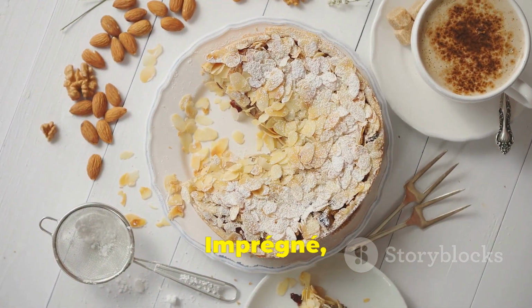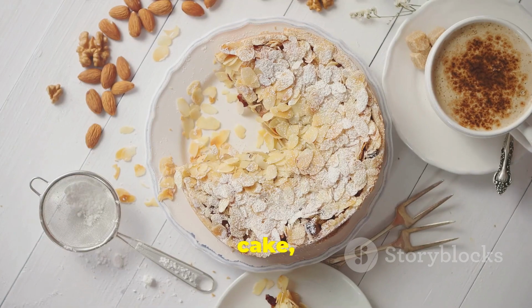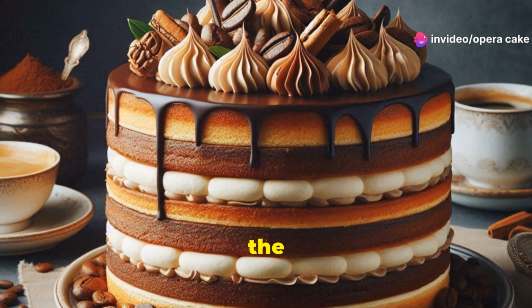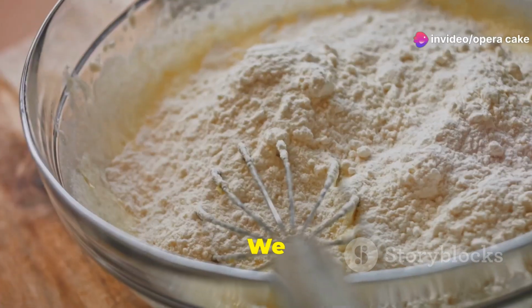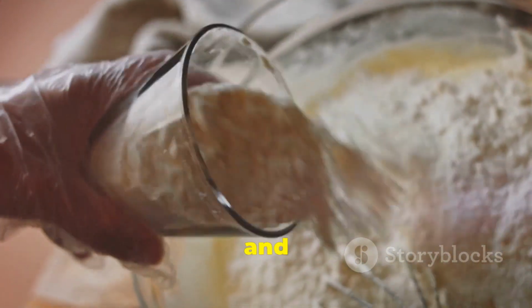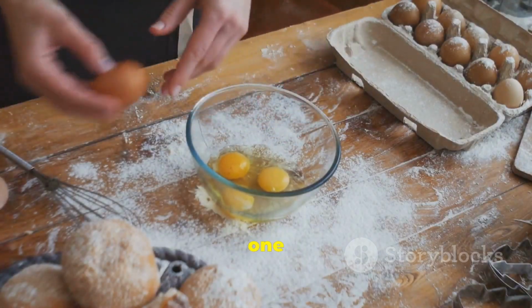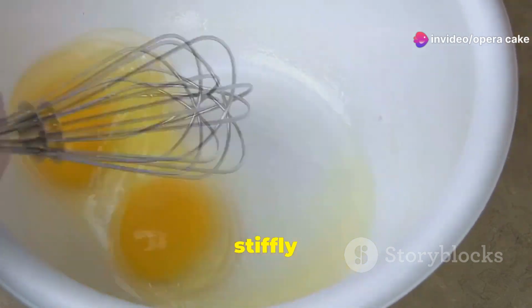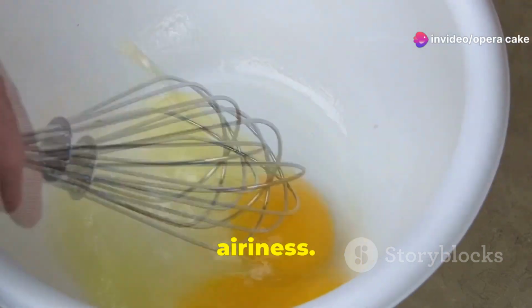The Joconde Imbibé, our almond-infused sponge cake, is the heart of the opera cake. Mastering this layer is crucial for achieving the perfect texture and flavor. We start with almond flour and confectioner's sugar, whisked together until light and airy. Next, we add eggs, one at a time, ensuring each is fully incorporated. Gently folding in stiffly beaten egg whites adds volume and airiness.